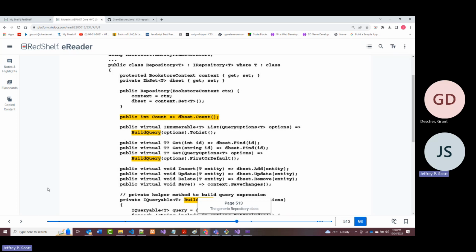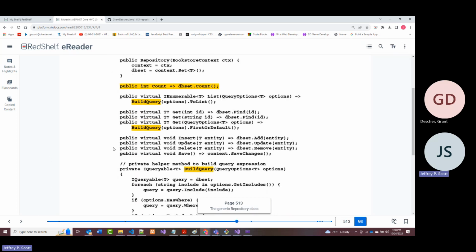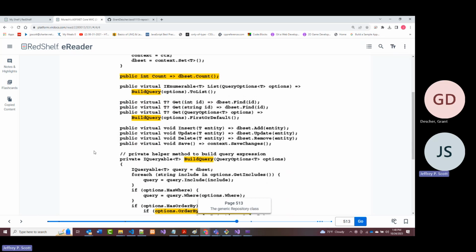Now there's more features and more functionality in here too. We look and you can see the stuff in here that's mustard colored. One of the things you'll notice when you start going through here is right at the top. It adds a public read-only count property.